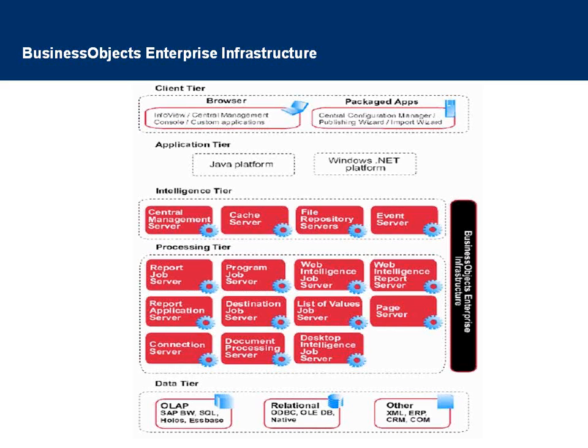Understood, right? Scheduling is a different activity, and manual refresh is a different activity. Whenever you do these different activities, a different flow will happen between the services. If you want to go for an administration certification, you have to know how the information flows through these tiers whenever any action is happening. That will come with experience. You cannot get it in a single day or a year. It will always come from experience only. So these are the main processing tier servers.